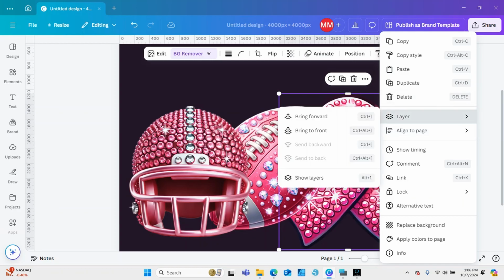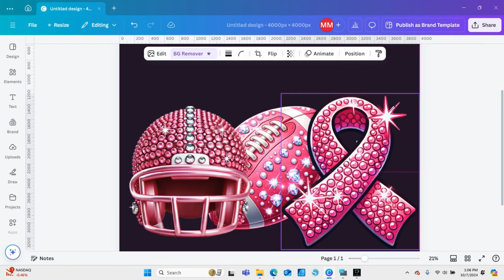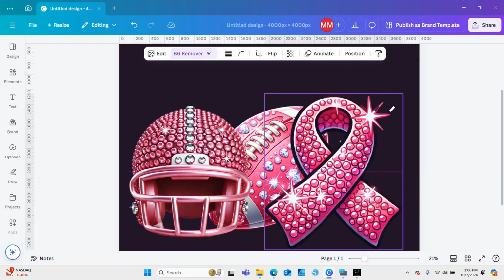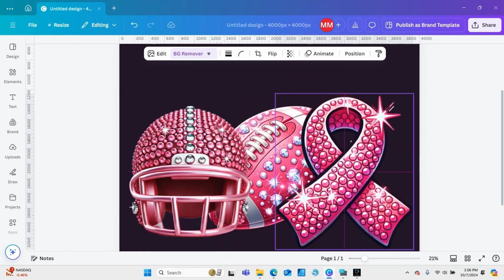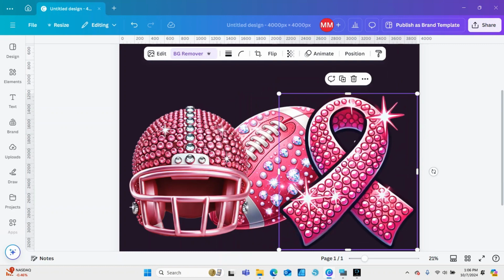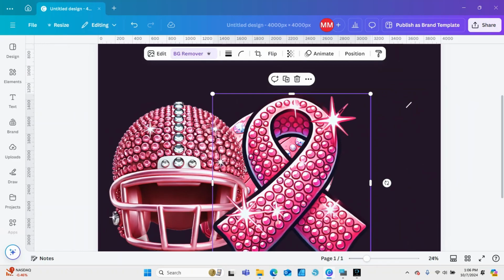I'm going to bring the ribbon to the front. I can stand to make it a tad bit smaller. Let's see what that is. I need it to be a tad bit bigger.